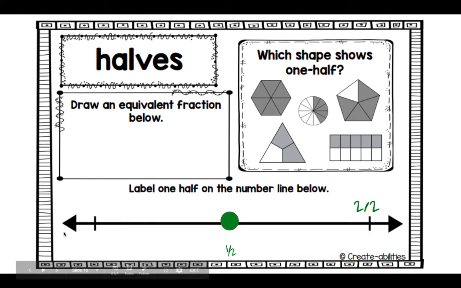So if you know on a number line that halves are 2 parts in a number line, well, which one of these things do you think shows you 1/2? This one was our whole, so we know it's not that in the picture. It is indeed this one. Now, yes, there are more than 2 boxes, but when you look at the shaded in part out of the entire rectangle, it's like cutting the rectangle in half the long way, and it is 1/2 of the rectangle.